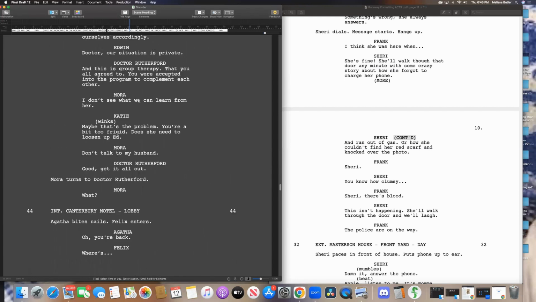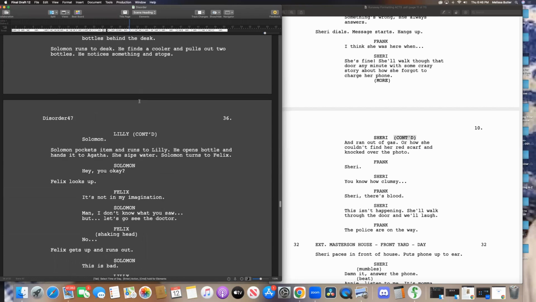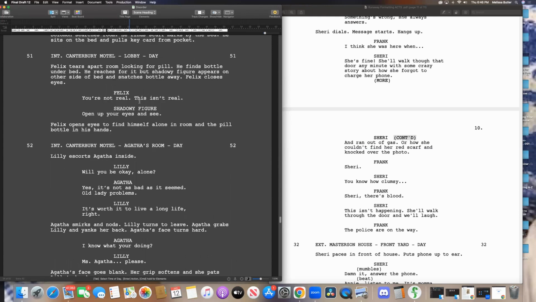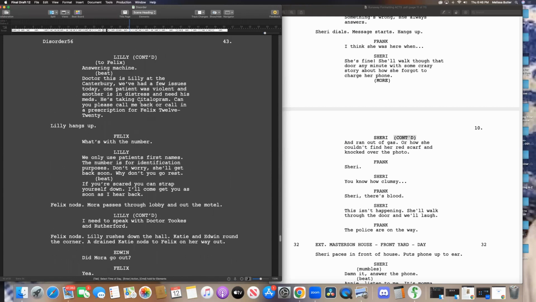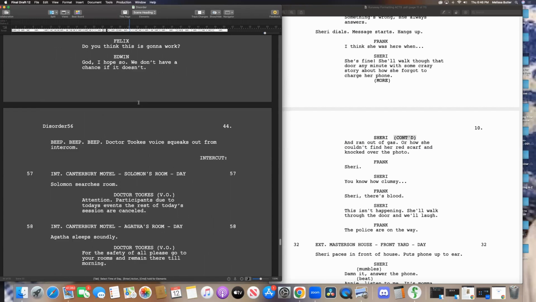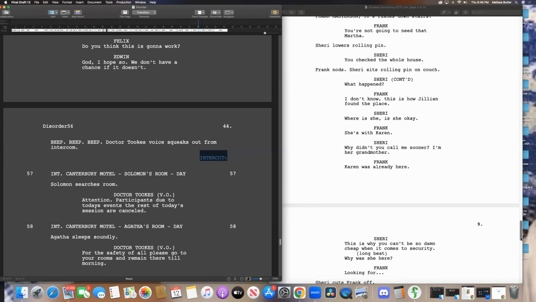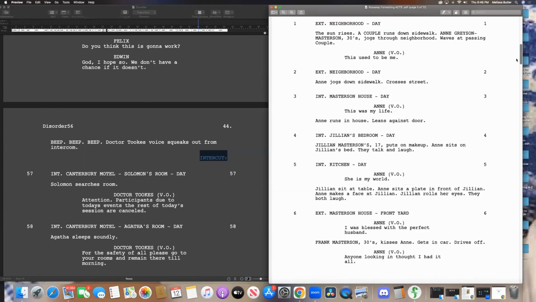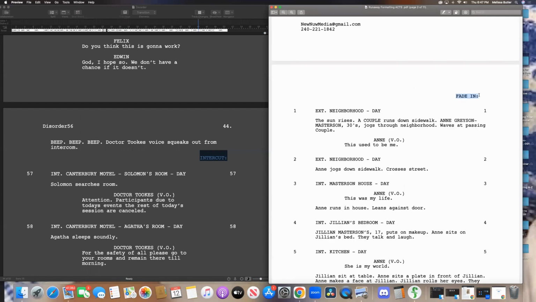I'm scrolling down to try to get to it. Maybe your transitions are in the wrong spot. Intercut is a transition, so maybe it's in the wrong spot. Like up here on this script, we start with a transition, fade in. Transitions should always be on the right.